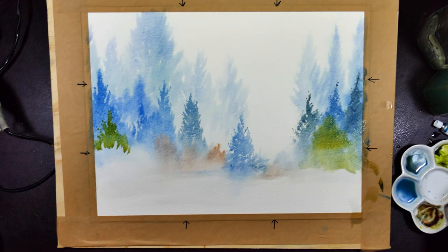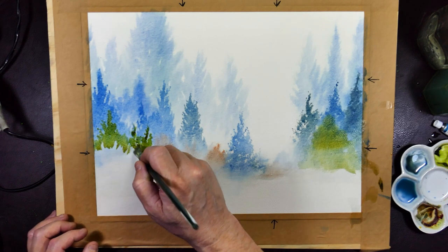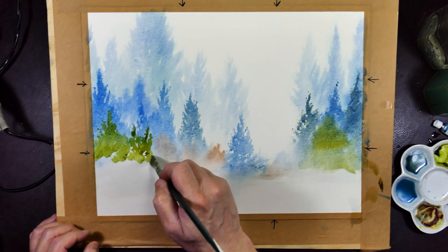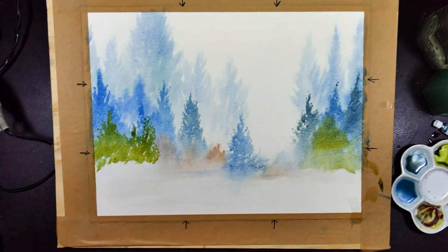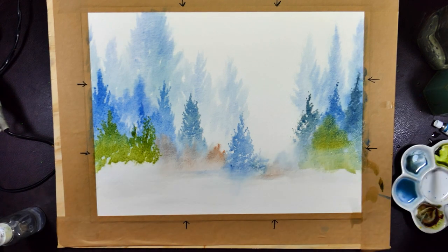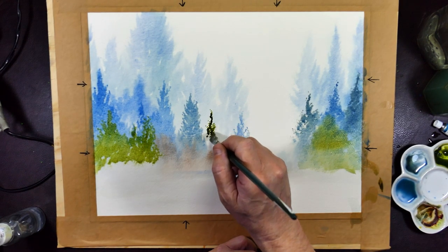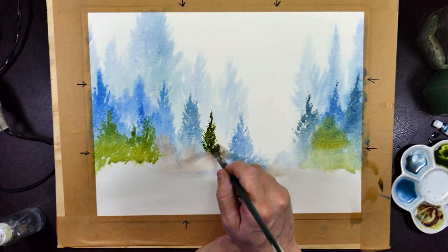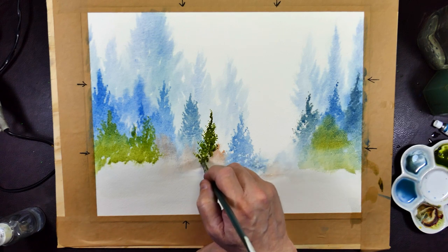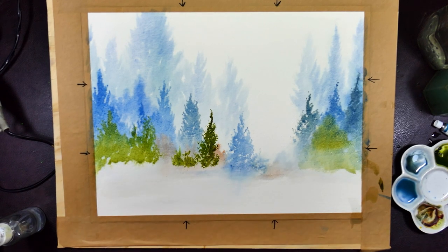And as I said when we were discussing the colours, if you want things to look far away, you reduce the amount of yellow in them, and if you want things to look close to the viewer, then include quite a lot of yellow. So this is a nice strong green, works very well in this context, I think. And retaining quite a lot of definition in that tree.